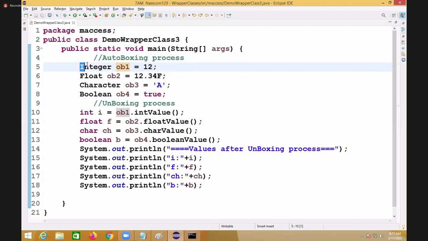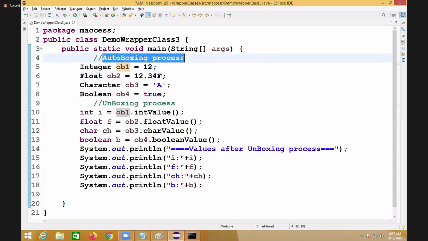So the process in which we assign primitive data type values to non-primitive data type variables, we call it auto boxing. Auto boxing means the compiler is saying that I will only set the syntax and send it. There is a new version, so your execution controls will create the object automatically. You don't write any new keyword. You don't write any constructors. We are only going to do the work. That's called auto boxing actually.